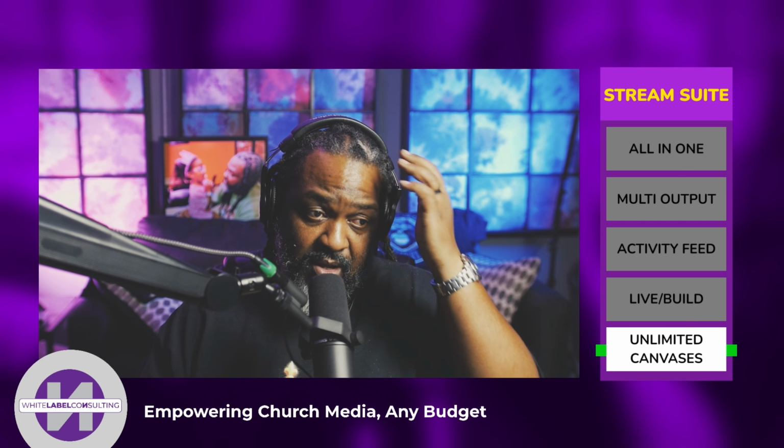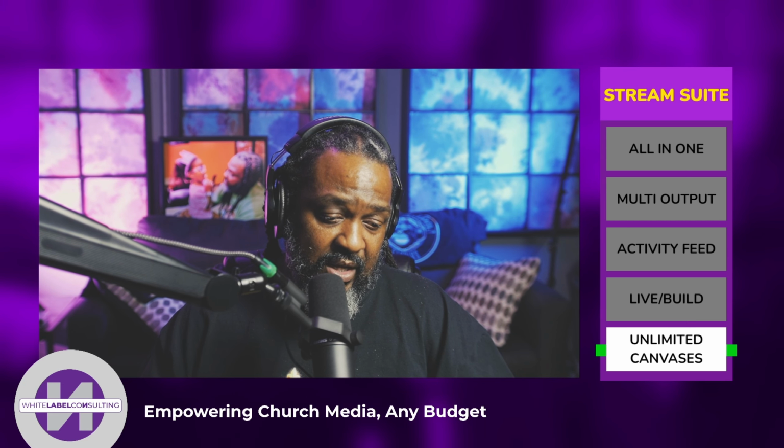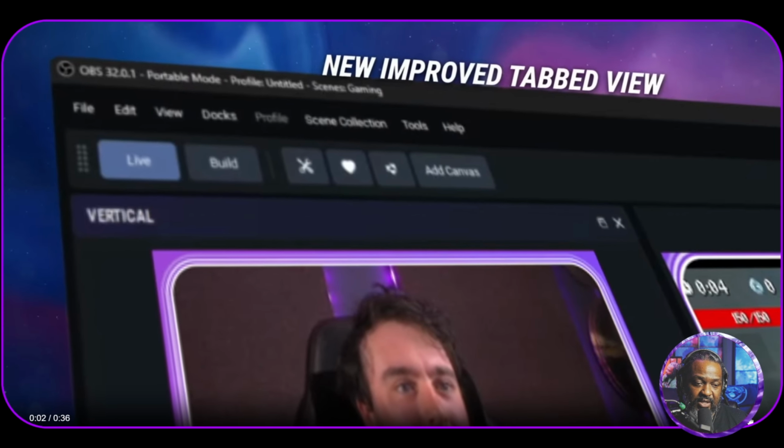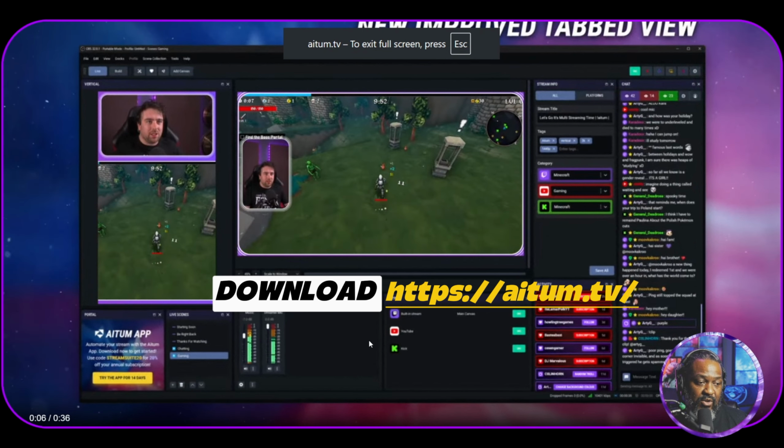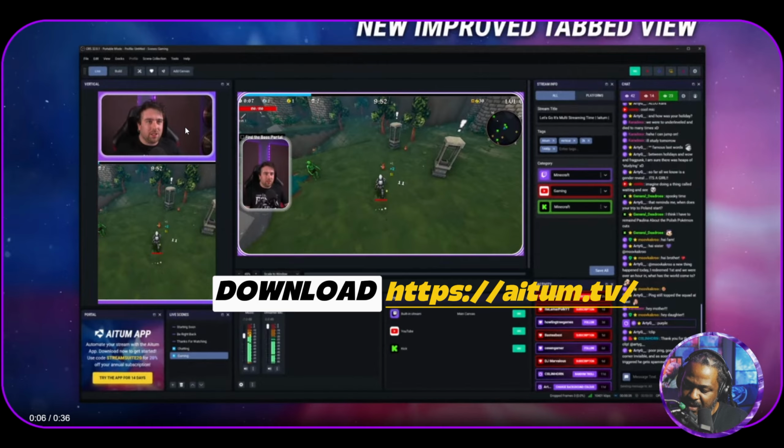I mean, you can download it. I'll switch back over to the video that they have on their website, so let me go to the tutorial real quick. This is kind of just a run-through of it, and it shows you the layout right there. So you can see the layout is pretty cool. It has a similar feel to Twitch a little bit, maybe not all the way, but it does feel like a Twitch vibe.